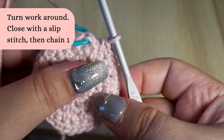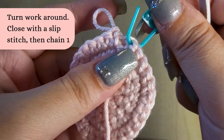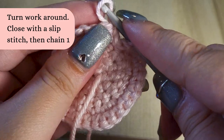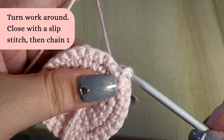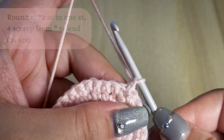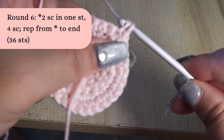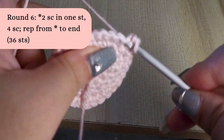Now we are at the end. Just like the last round, turn your work around and close it with a slip stitch. Then chain 1. Round 6. 2 single crochet in 1 stitch and then 4 single crochet in the next 4 stitches. Repeat this pattern from beginning to end. You will end up with 36 stitches at the end of the round.